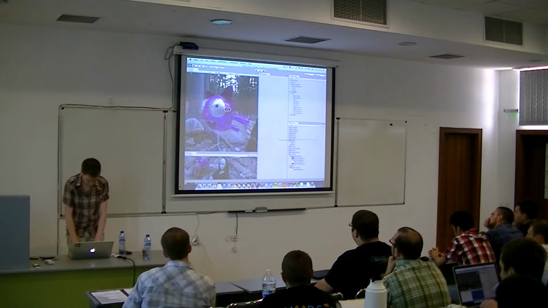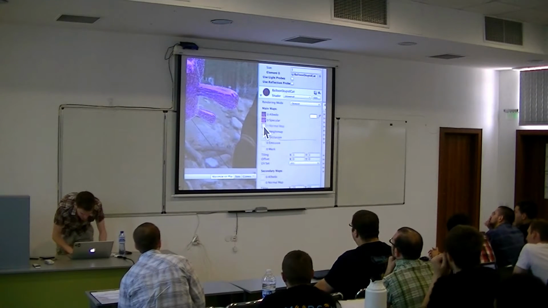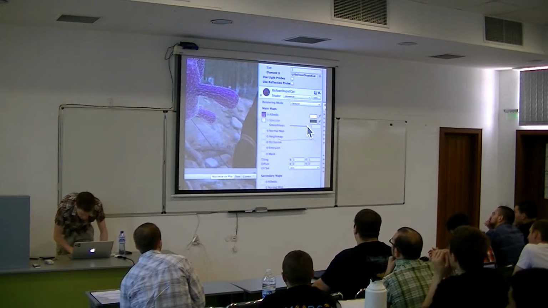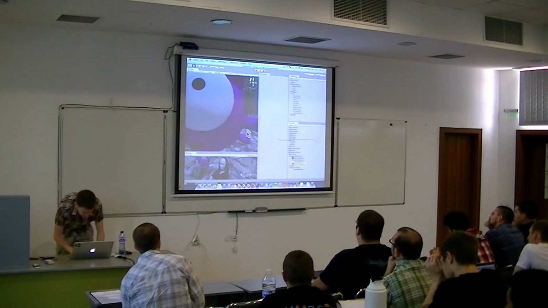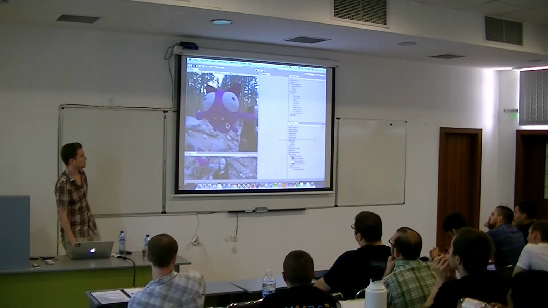Okay, let's turn him into a rock. So we've got the cat. I'm going to peel back some of his properties. So let's make him have base nothing. We have the cat here, and he has a texture to basically say he has white eyes and a mouth and stuff like that.